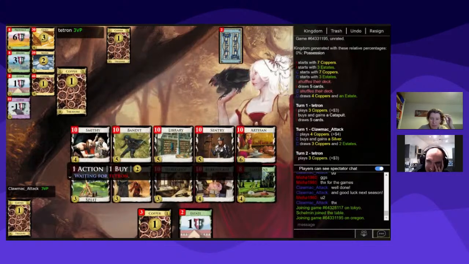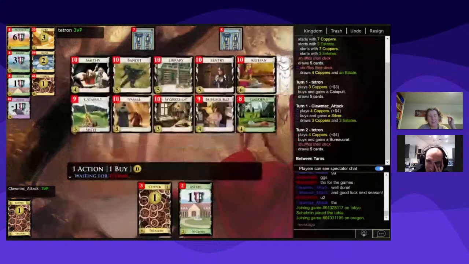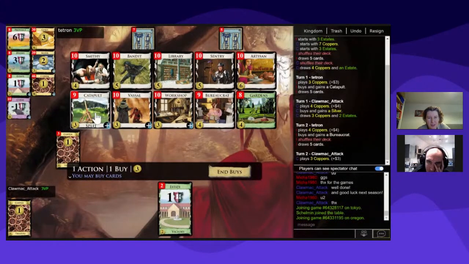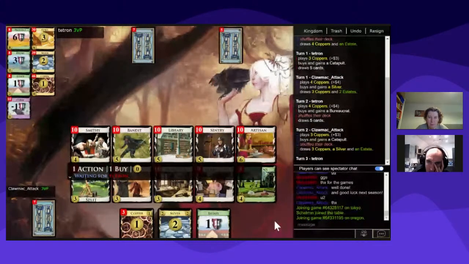I'm going to get Bureaucrat, although I'm not really quite sure what my plan of action is. I may be still not trashing my Bureaucrat. You're trying to get a whole load of Silvers. Well, that's the vague thinking, and it also makes it more difficult. So you can trash Silvers and give me discarding and curses at the same time. Let's see how you do with that.